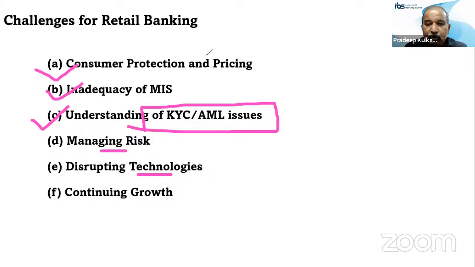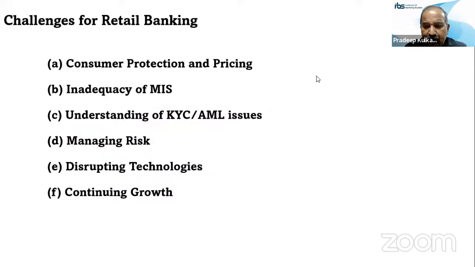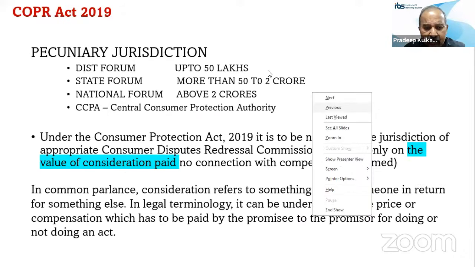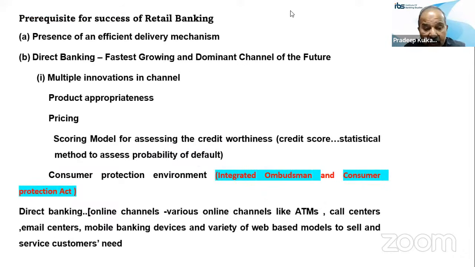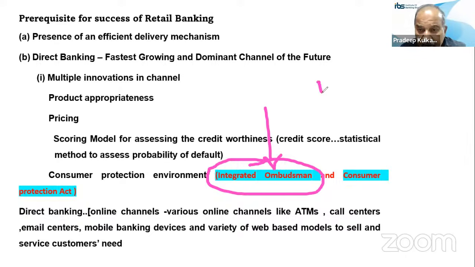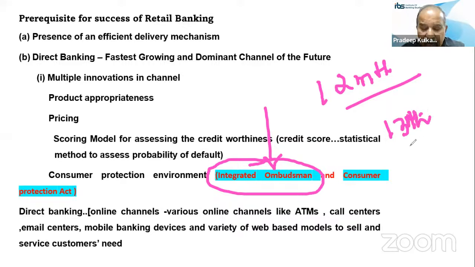See, 12 months, 24 months is the RBI Integrated Ombudsman Scheme. Within how much time can he complain? To make the complaint to the RBI Integrated Ombudsman, one has got 12 months time, and this 12 months runs from what? This 12 months is from the date of reply received from the bank, or otherwise 13 months from the date of complaint made. That is 12 months plus 1 month, because no reply received.